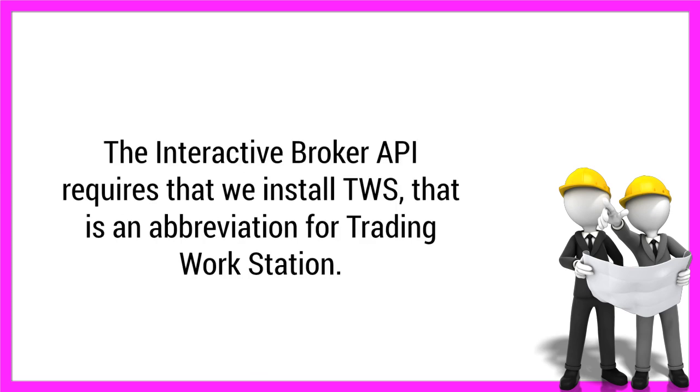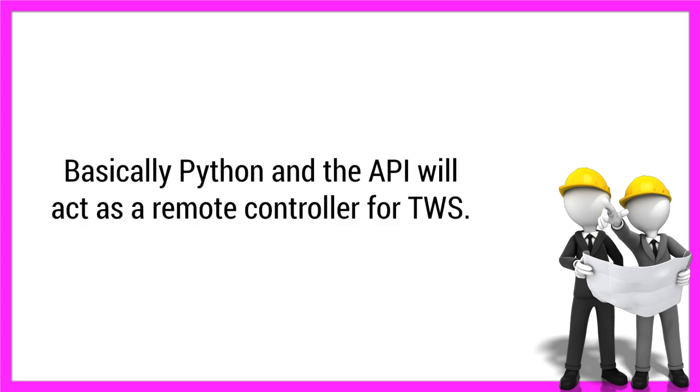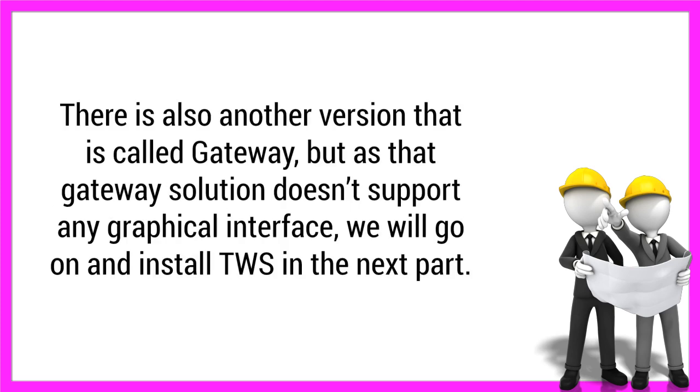The Interactive Brokers API requires that we install TWS, that is an abbreviation for Trading Workstation. Basically Python, and the API will act as a remote controller for TWS. There is also another version that is called Gateway, but as that Gateway solution doesn't support any graphical interface, we will go on and install TWS in the next part.